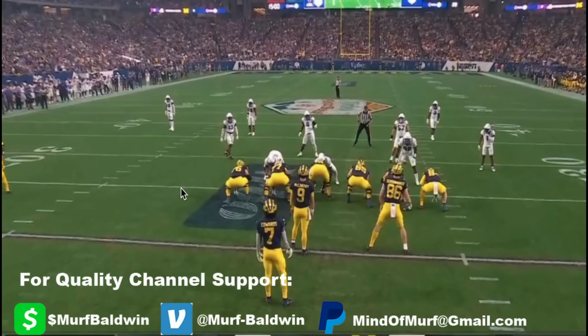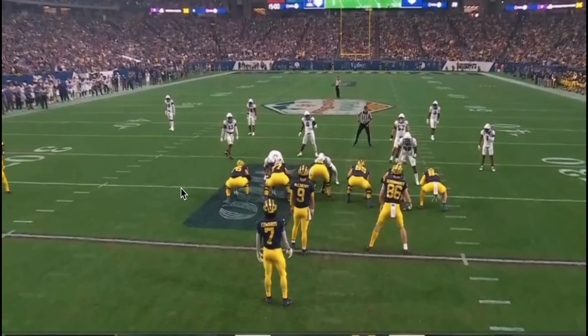But the 3-3-5 defense, you don't necessarily want to think of it as a nickel defense because of the type of athletes that these guys have to recruit to play a scheme like this. You want to get a proper amount of speed on the field. It's definitely a defense you will find more in one of these passing leagues, which all of these leagues are becoming now, right? All of these conferences, but especially in the Big 12, get a lot more speed on the field, guys who can cover in space, guys who can tackle out in space. But to me, it's a defense that a team like Georgia should be able to handle. And I mean handle physically.